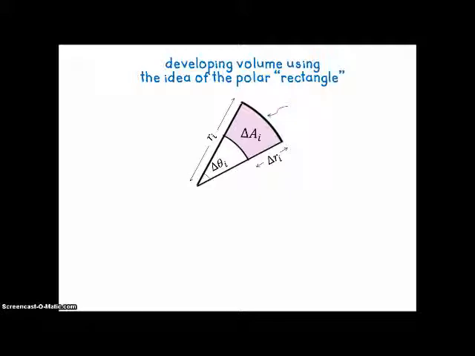And then the arc length there is part of the circumference. It'll be delta theta out of the entire circle, which would be 2 pi, times the circumference. And then the circumference is 2 pi r. Notice the 2 pi cancels. And so we're going to pretend this is a rectangle and have the area be length times width. So it comes out to r delta theta times the change in r. And then as delta r and delta theta go to instantaneous changes, the area will become exact.